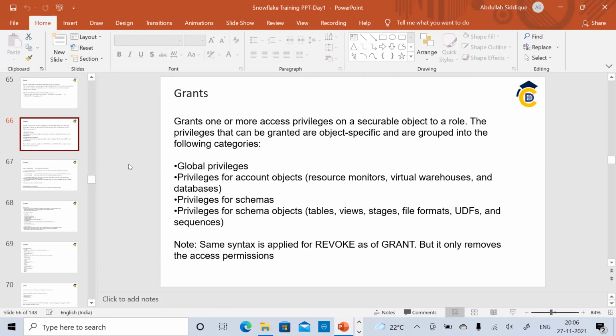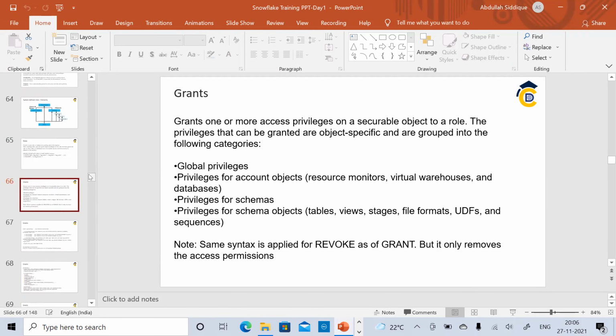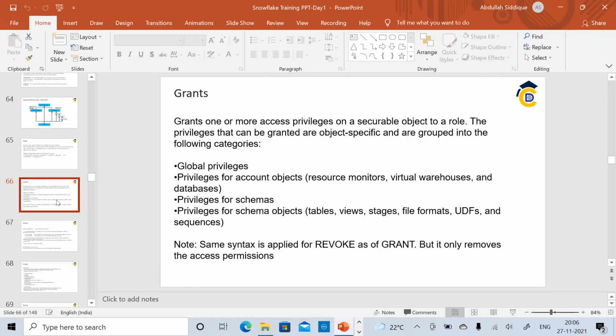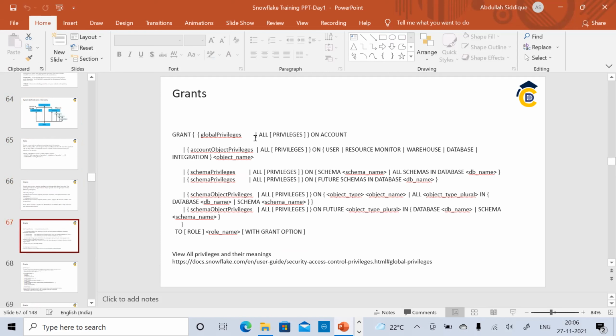Okay, so today I wanted to cover how we understand the privileges that we need to give, the syntax we need to understand, like on what level we need to give certain privileges and when to give that kind of concept I wanted to clarify. So you will understand that in future, if you want to give some privilege to an object, how and where you should look for that.